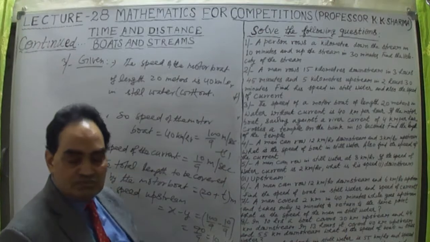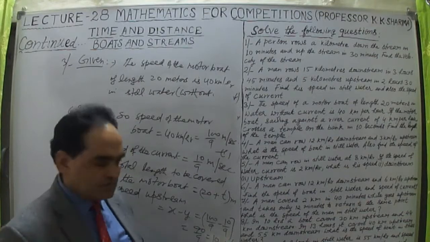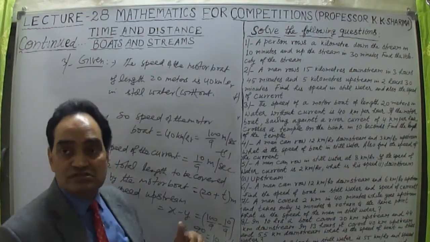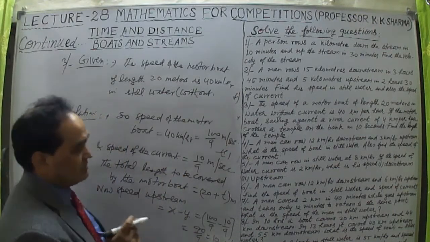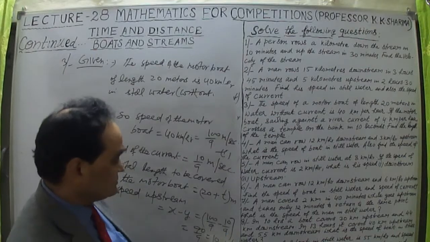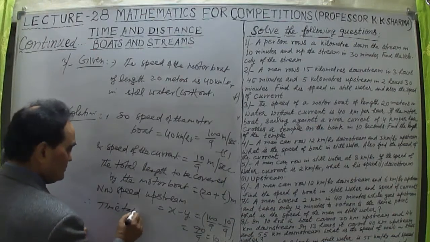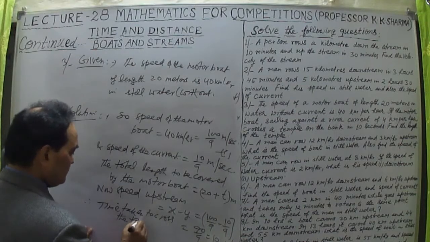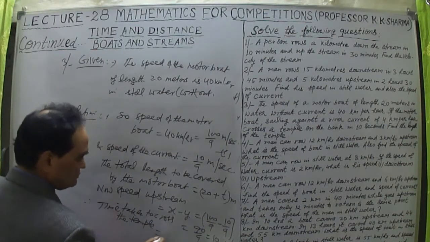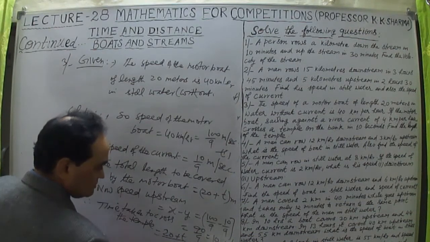This is the speed here, but this is only the relative speed in this case. If this is a relative speed, the distance is to be crossed in 10 seconds. It says in 10 seconds. The speed is 10 meter per second. Therefore, time taken to cross the temple is equal to 20 plus t, the length of the temple plus length of the motorboat, divided by this speed, which is 10 meter per second.